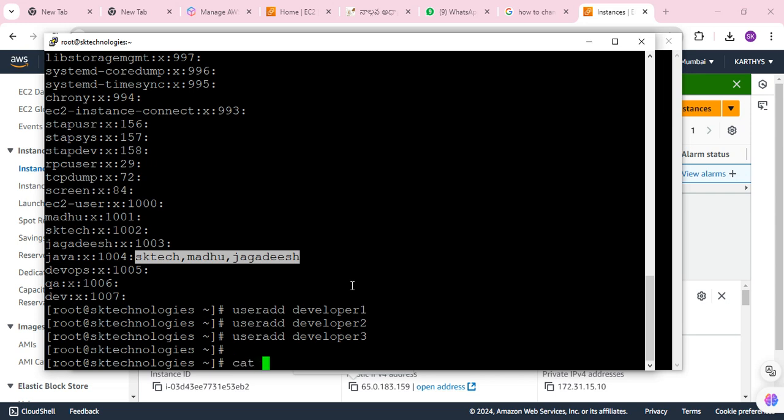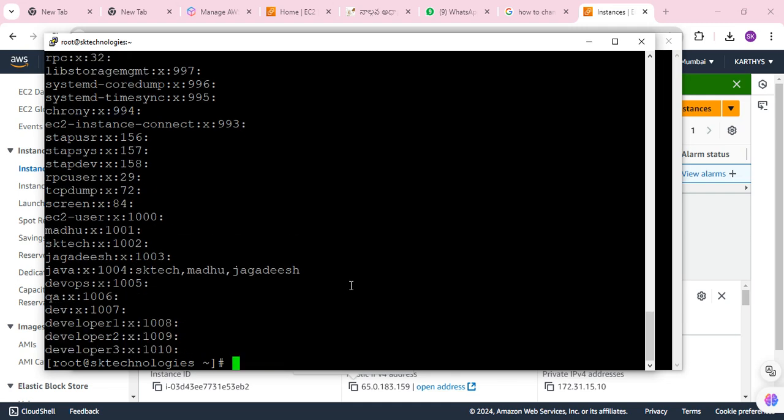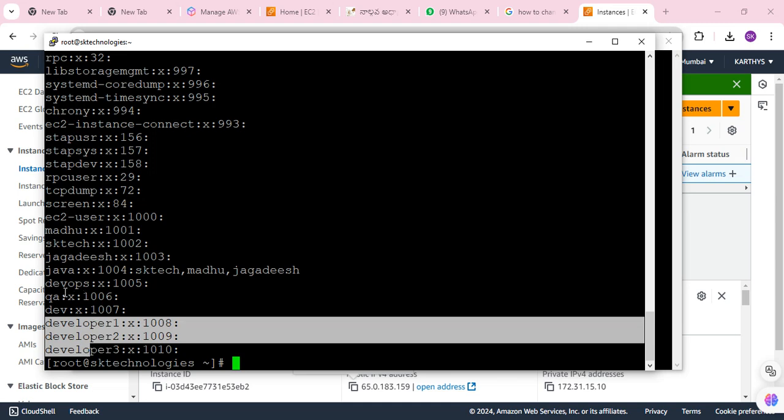Now again let me see cat /etc/group. Observe the screen. See, groups are also created. What I told, the moment you create a user, by default the system will create a group as well. Now I will add all these people into the dev group.